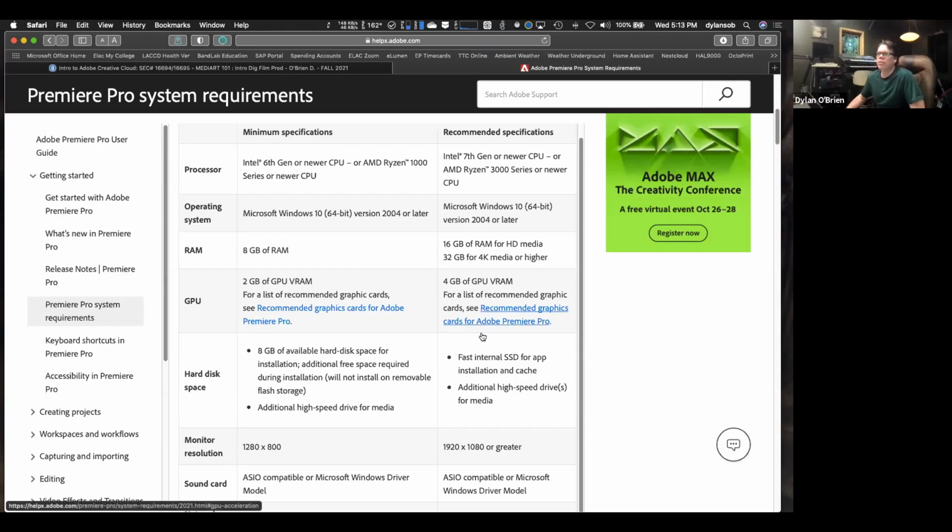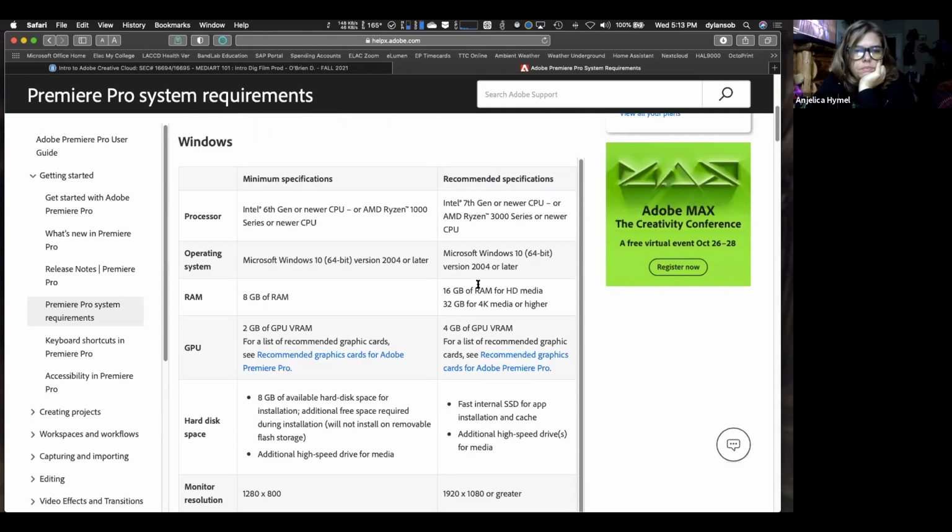Okay. And then we're going to go over, I'm sure that the Mac is pretty similar to this, right? The requirements? Yes, very much. In fact, we're getting close to talking about that in a minute. I just wanted to get through all this stuff. So these are the basics of what you need to know, right?